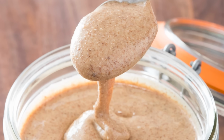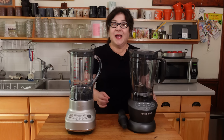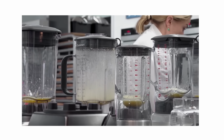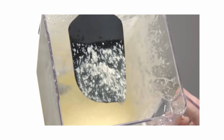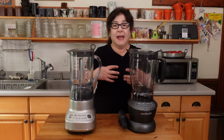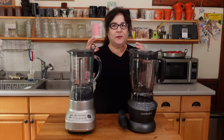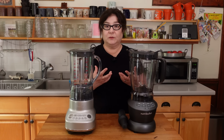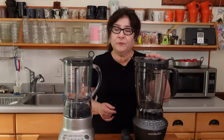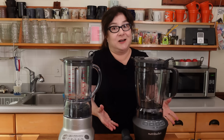It can make anything that the bigger blenders can make, with one exception. It's very powerful. And when you want to make something like mayonnaise, which was one of our tests, it doesn't have a low enough speed to do that kind of finesse work. To make mayonnaise, you're putting an egg yolk and some oil, and you need them to move at a good pace, but not too fast, so that they can blend and create an emulsion, which becomes that fluffy white mayonnaise. This guy, a little too powerful for the finesse, but plenty of power for almost anything else you want to do with it, and less than $100.